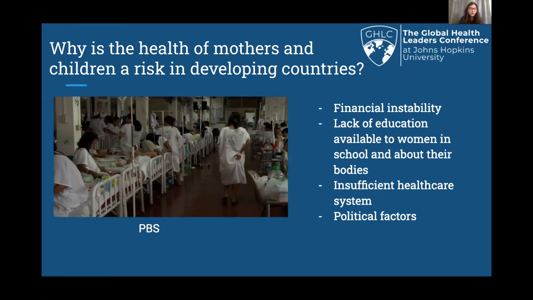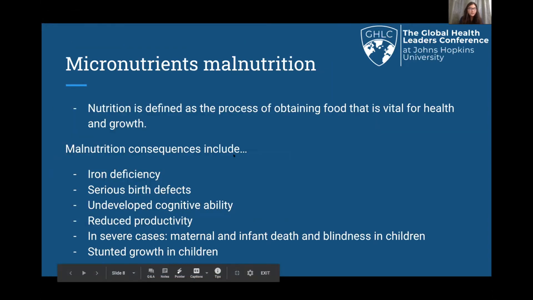Third world or developing countries' governments usually don't have enough money to fund the health care system and provide their citizens proper treatment. And sometimes, especially in the Middle East region, the government is corrupt and they only care about their own wealth rather than their citizens' well-being, so the money is redirected towards themselves rather than the health care system. In this picture, there's an overcrowded maternity ward. You can see that because there are so many people, there are insufficient medical supplies and not enough medical attention given to each mother and child. An effect of this disregard to the health of women and children is malnutrition.